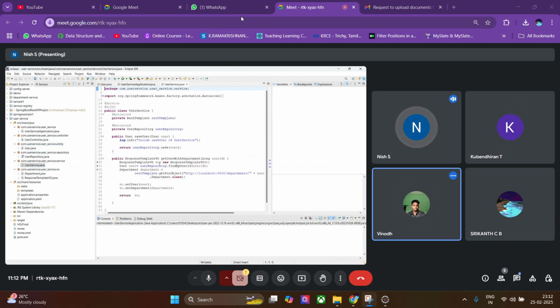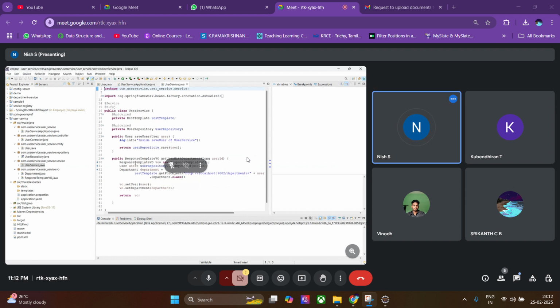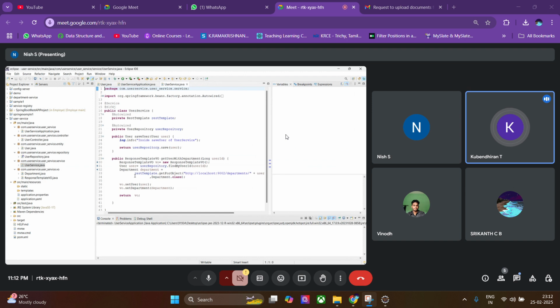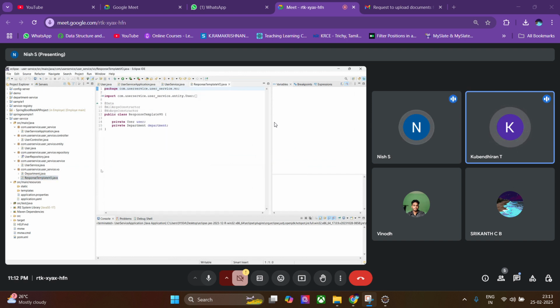So in the user service, we are creating a response template VO, which is this one. Bro, tell me once again. Here there are controller, entity, repository, service, everything.